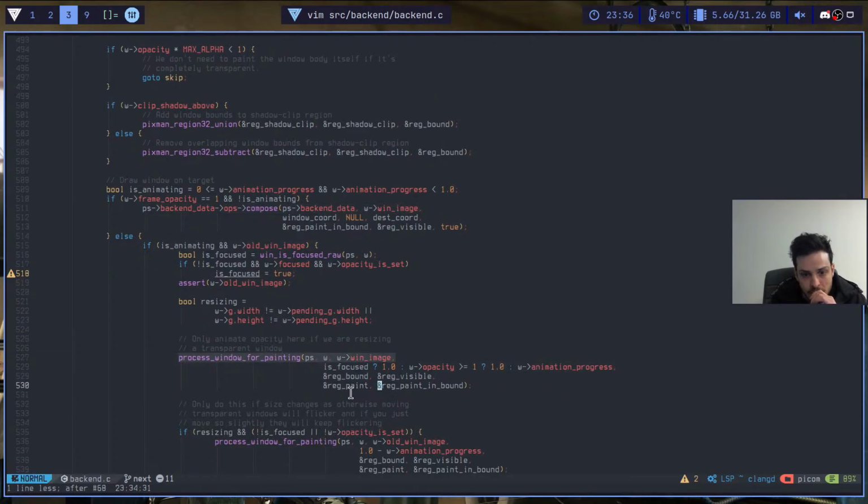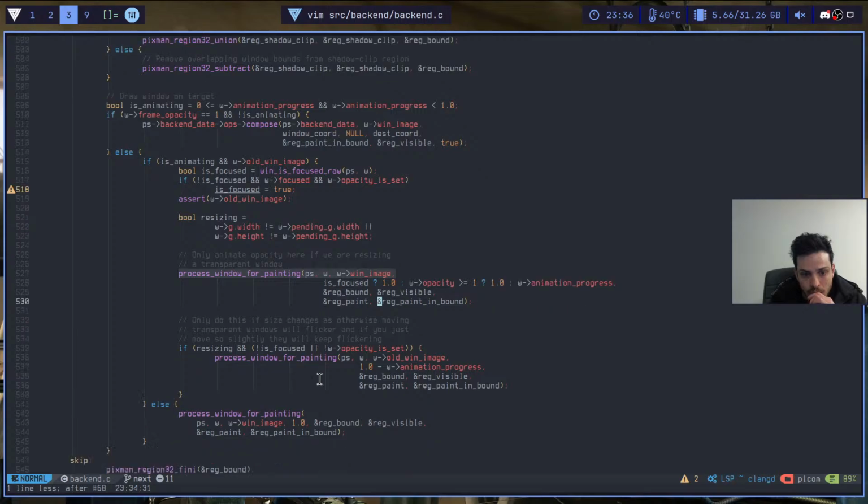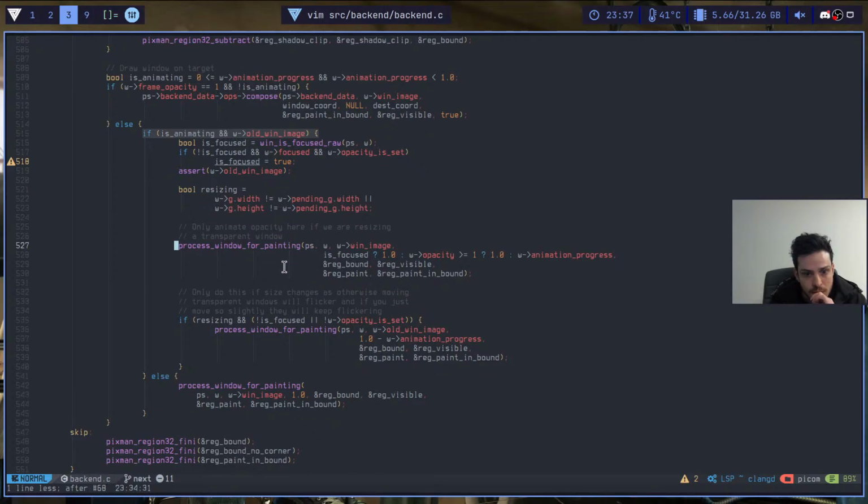But this won't work. And this only does for resizing as well, so it also doesn't work in this statement. But it's just actually handling transparency.